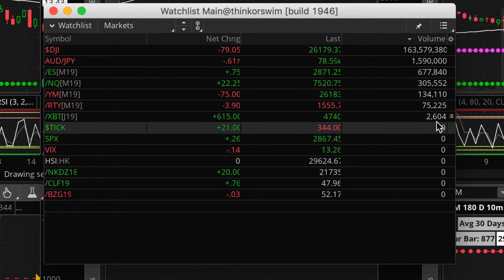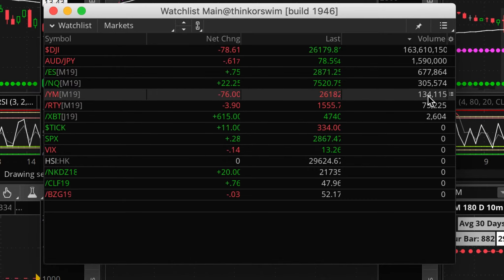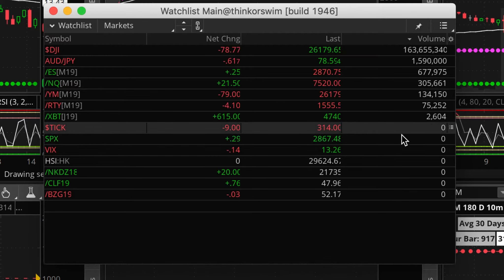The main thing I'm looking at in the morning is how much volume we're seeing pre-market — how many shares have already been traded. When you start logging these, you're going to start to see a trend: what the average volume is before a choppy day like today, versus what the volume looks like when we have awesome days with massive rallies or massive sell-offs. You'll start to recognize and see those trends developing.